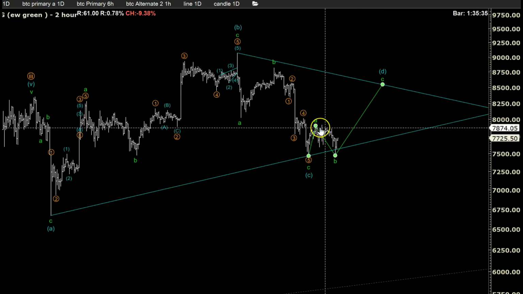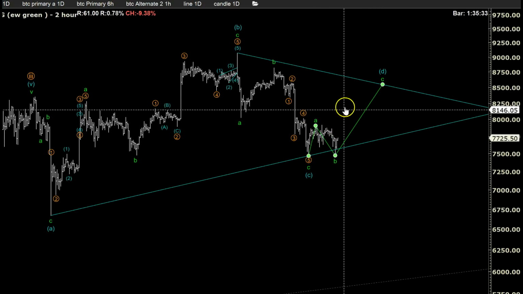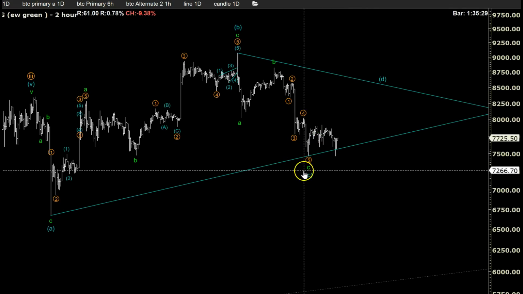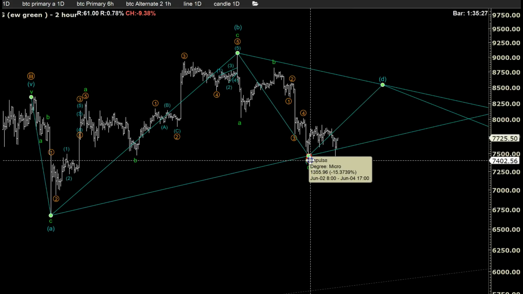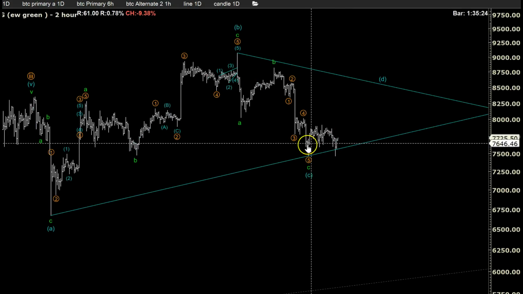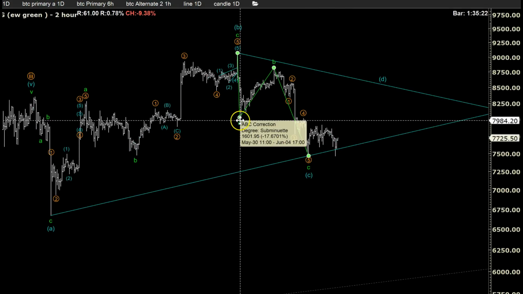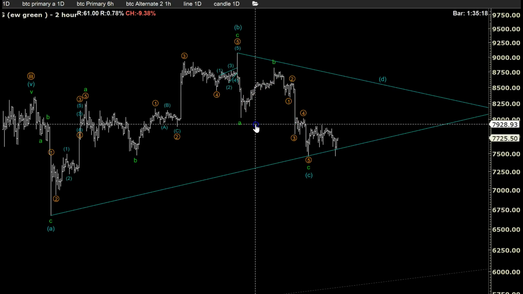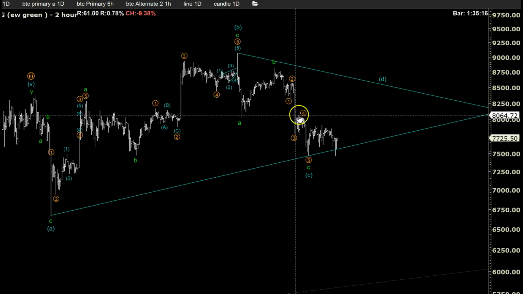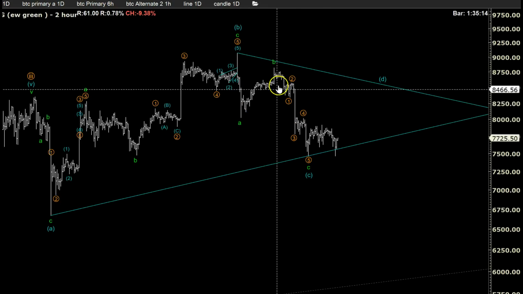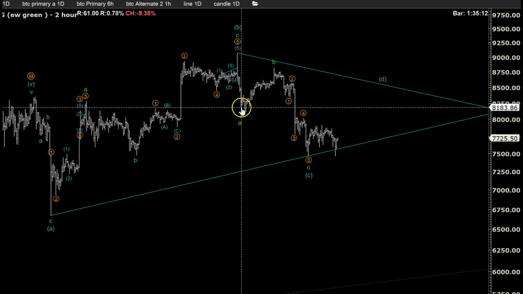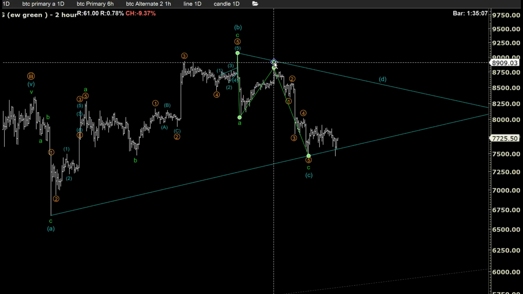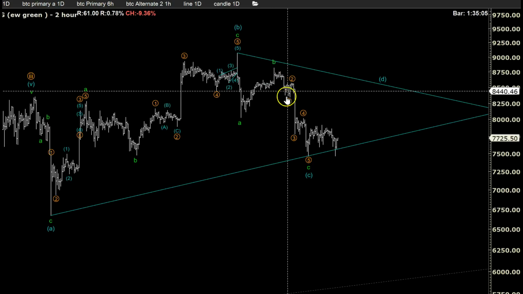I'm going to delete this for now, but this could be done already, right? So let's do that, and let's still think about this wave C and how it kind of moves, right? If it is done, then you have a 5-wave move here in A. You have this kind of funky correction in B, which is, you know, some kind of a zigzag in here that goes, you know, 1, 2, 3, 4, 5 in A, triangle B, and up in C. Okay, that's our correction. And now the move down is pretty clear.